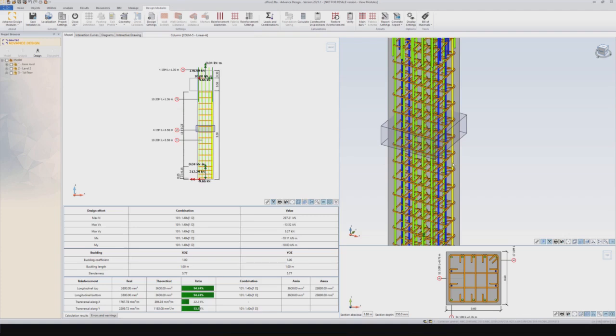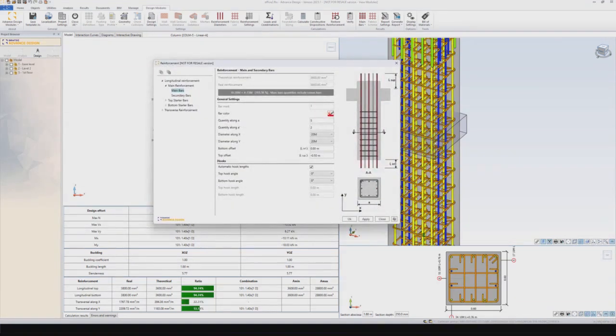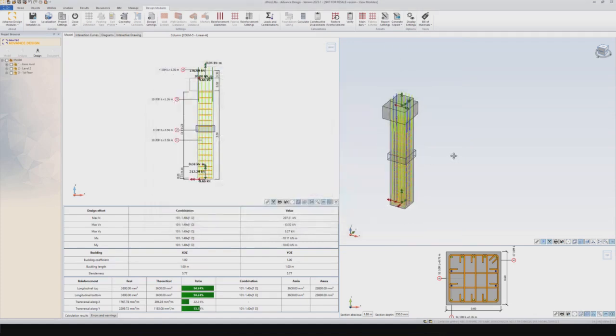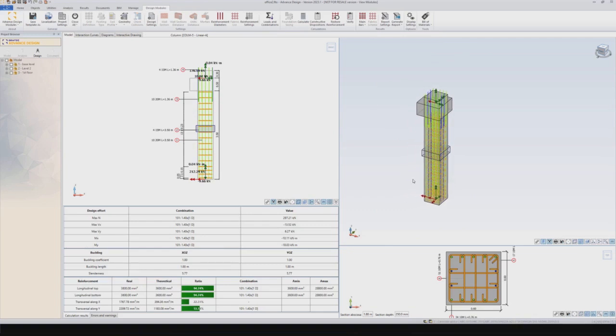Then a window will be opened and advanced design will show you the properties of that rebar, the dimensioning, the diameter, etc. If you want to modify those properties, you can simply modify them from this window and click apply. So you can also customize the rebar detailing that advanced design has created for you.